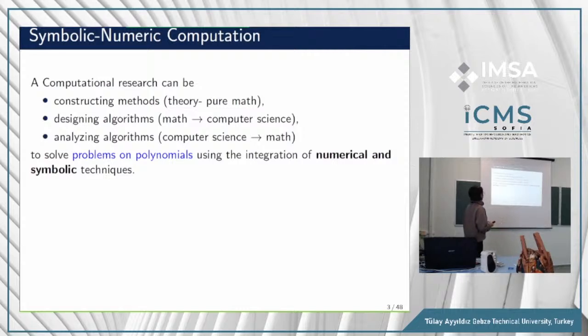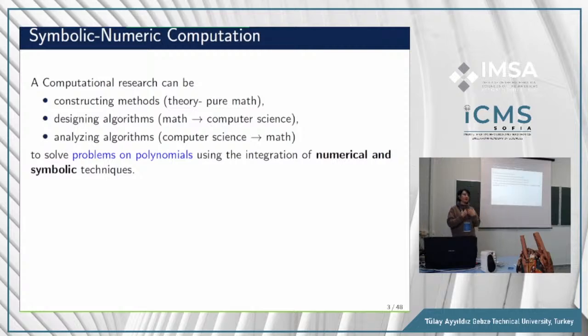On the third part, after we're done with algorithms and implementation and get some experimental results, we need some ideas of what the results represent and how we can actually benefit from the computation. Then we analyze the results, and sometimes we also build new theorems based on those results. So it goes in a cycle: pure theory, some computer science and implementation on the computer, then back to pure math. It's like a cycle.